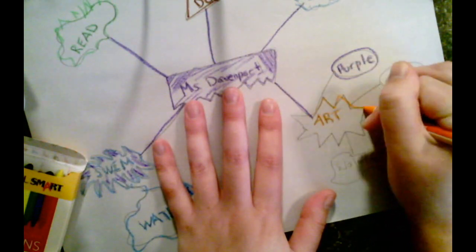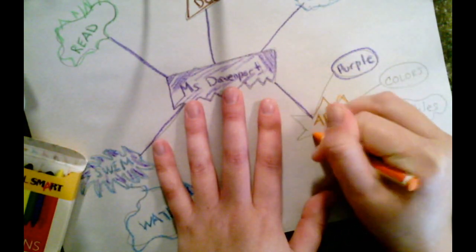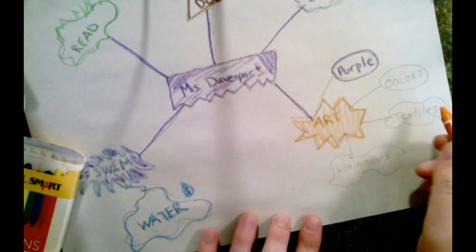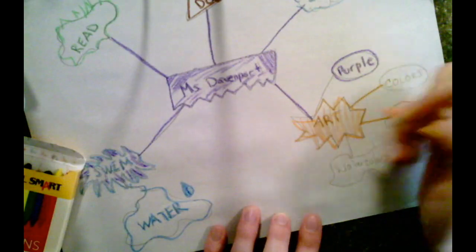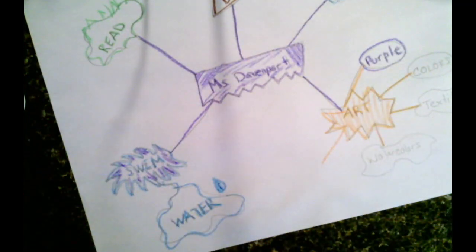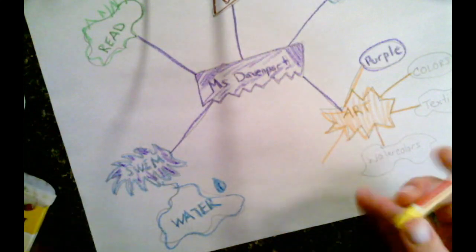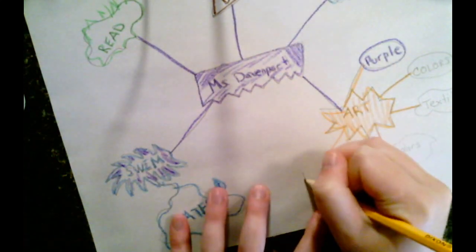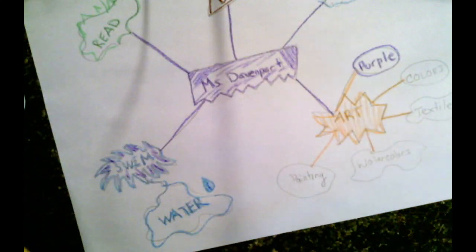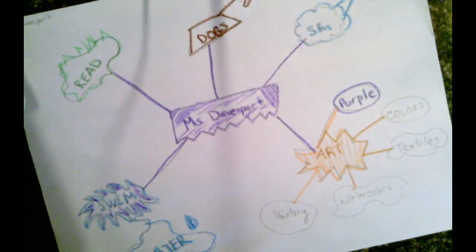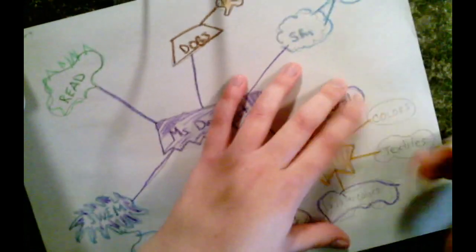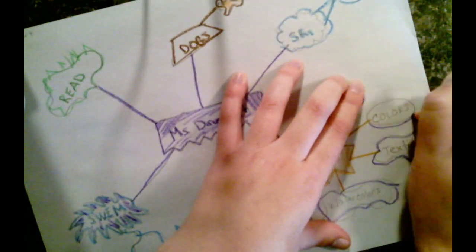And as you're doing this, your brainstorming will get a lot more colorful. The reason we're using crayon instead of marker is so that it doesn't bleed through the other side, because we're going to flip this over for our sketch page. I'm going to use that orange for these like it's spouting off. I can add some more things. So, for art, I also really like painting. Yellow is not a good color to write in first. Painting. And I'm going to continue doing that to the rest of my brainstorming sheet. Just adding some of that color and some of the ideas that go along with the words.